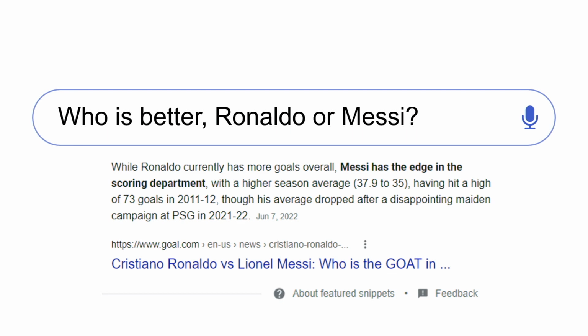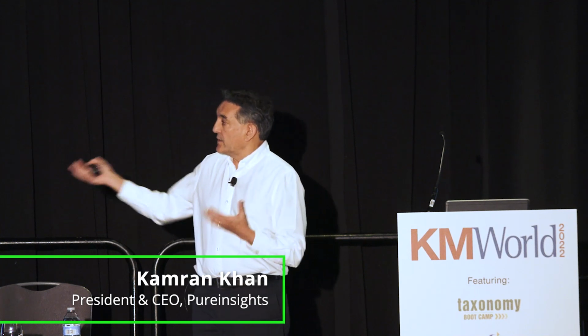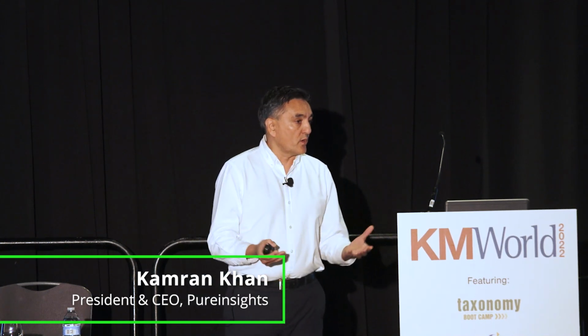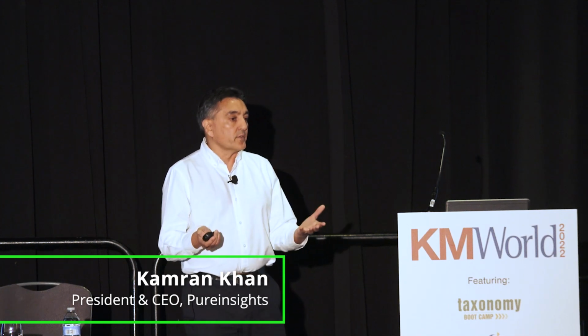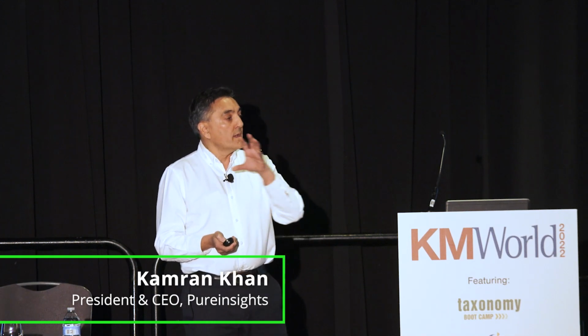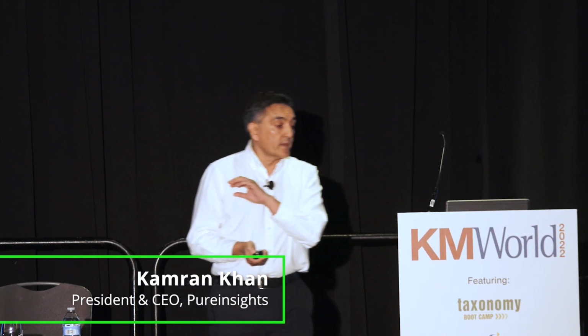We're now using what we call extractive answers. This is where BERT, the model that was trained on 10,000 books and Wikipedia, has surfaced this paragraph from a document that says, hey, you know, Messi has the edge in scoring, but Ronaldo has different attributes. So it's kind of giving you an answer, but not giving you an answer. But it's coming from extractive answers. It's coming from the machine learning model.